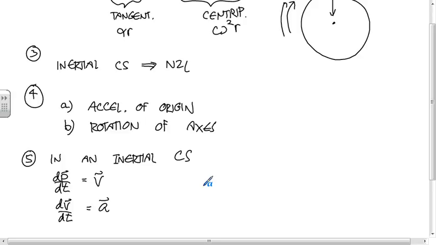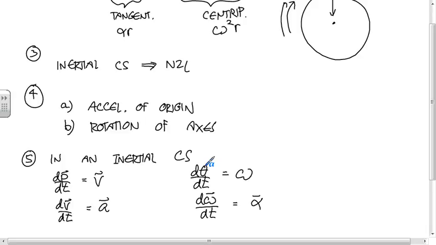It's also true, and I'll bring this up again in a second, that the derivative of the angular position with respect to time is equal to angular velocity, and the derivative of angular velocity with respect to time is equal to the angular acceleration. This is true with these represented as vectors. This one, you can't talk about d theta/dt equal to omega in terms of vectors, because theta can't be represented as a vector. All right.